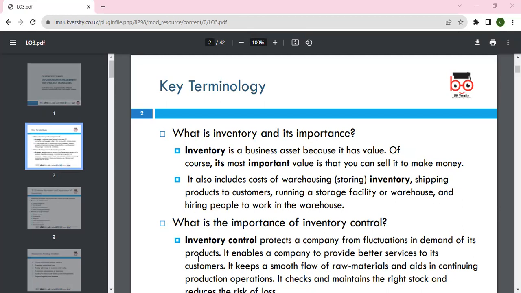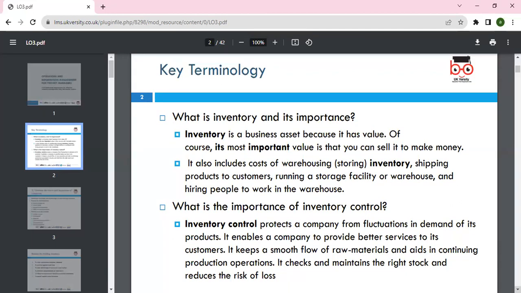What is the EOQ? The term EOQ is known as economic order quantity: only buy what you need. One of the Japanese approaches that is becoming very important is JIT, just in time. Only buy what you need, just in time. You don't need to store it, because your cash is blocked. Okay, so cash is the key.